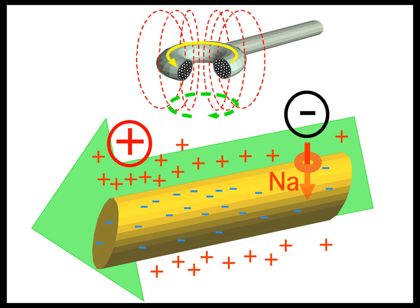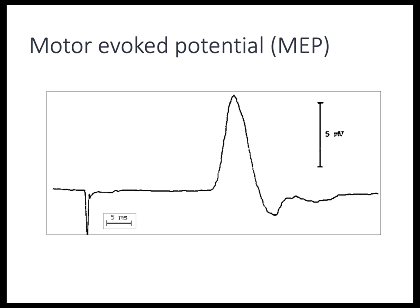Magnetic stimulation is really a trick for getting electrical energy across the scalp and skull pretty painlessly. Everything that happens after that is classical electrical nerve stimulation. The coin of the realm in TMS physiology is the motor evoked potential, which you can record from a muscle when you stimulate the motor cortex. This is very robust — multiple millivolts, 100% reproducible, representing the firing of lots of muscle fibers.